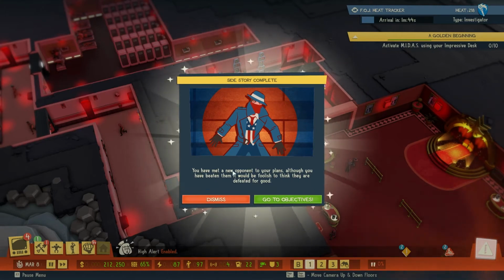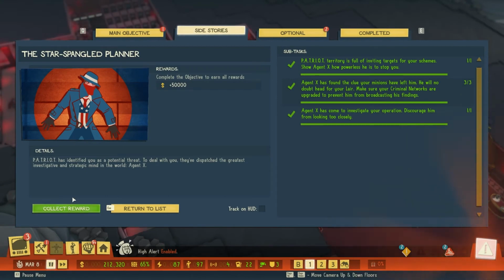You have met a new opponent to your plans. That in itself is very weirdly worded. Although you have beaten them, comma, it'd be foolish to think they are defeated for good. All right.